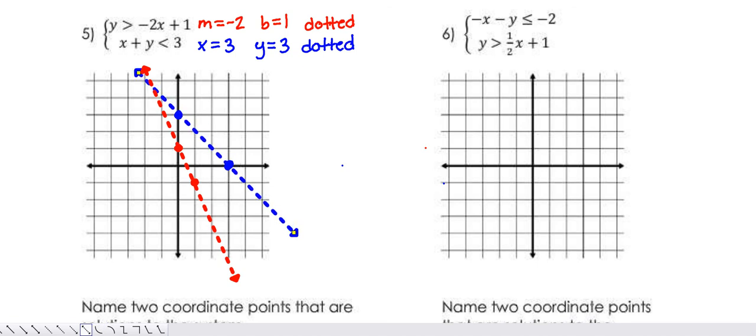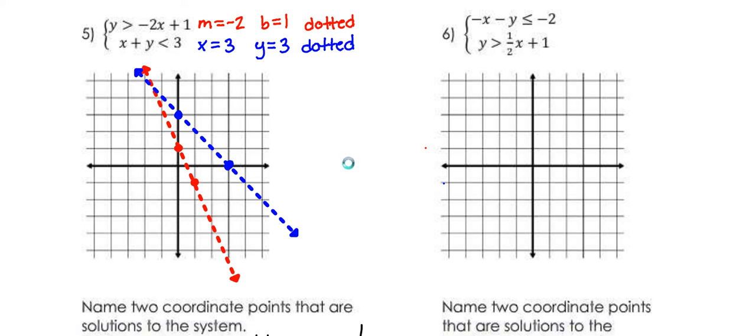Remember, for inequalities, it does not matter where they cross. That's not what our answer is going to be. Our answer is where the double shaded region is. So now this is the part I know that you've struggled with in the past, so I'm going to make sure to explain it a little better to you. We now want to figure out what side we shade on.